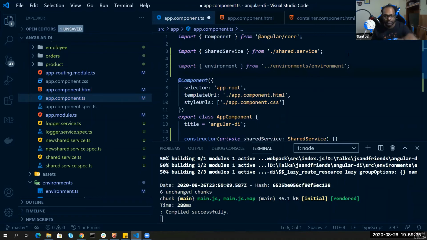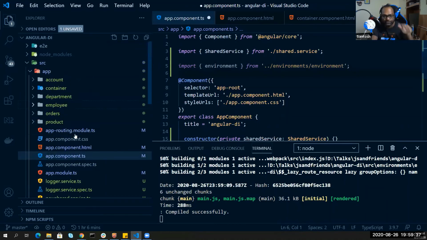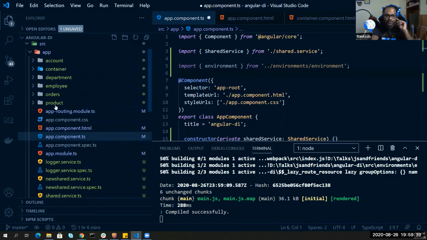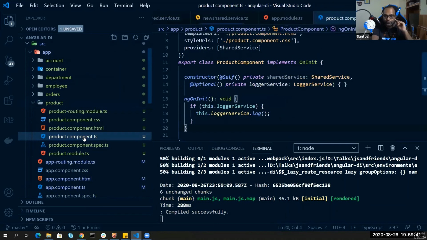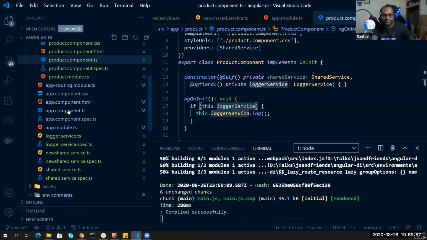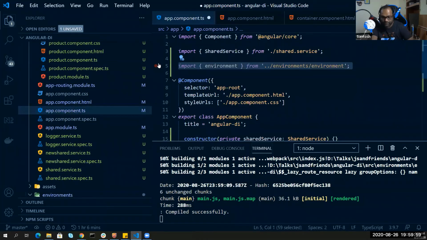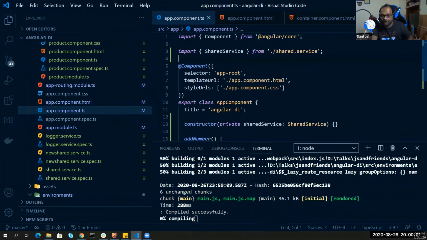Of course, if I see the folder structure, I am at level 0 maybe. If I go to product component.ts, I have to say ../ and it will increase as soon as the number of components goes deeper into the folder. So what we can do in such cases is create something known as injection tokens, which are available, or we also call them value providers.